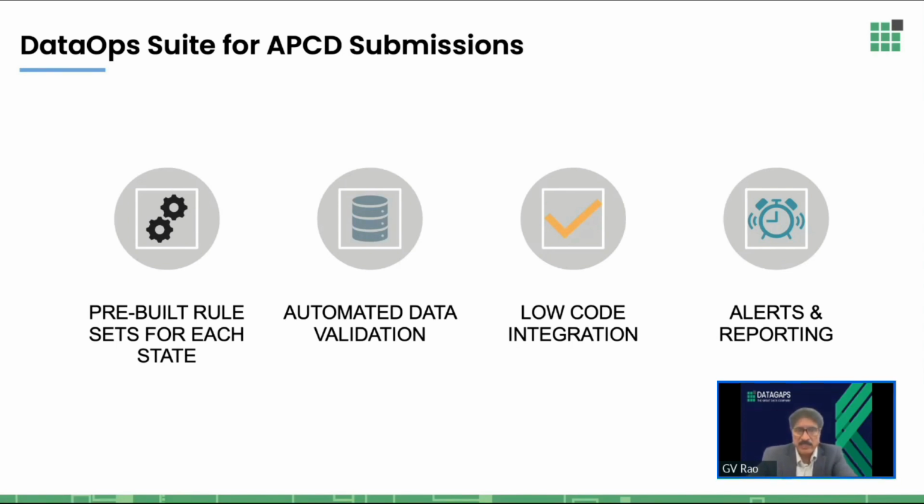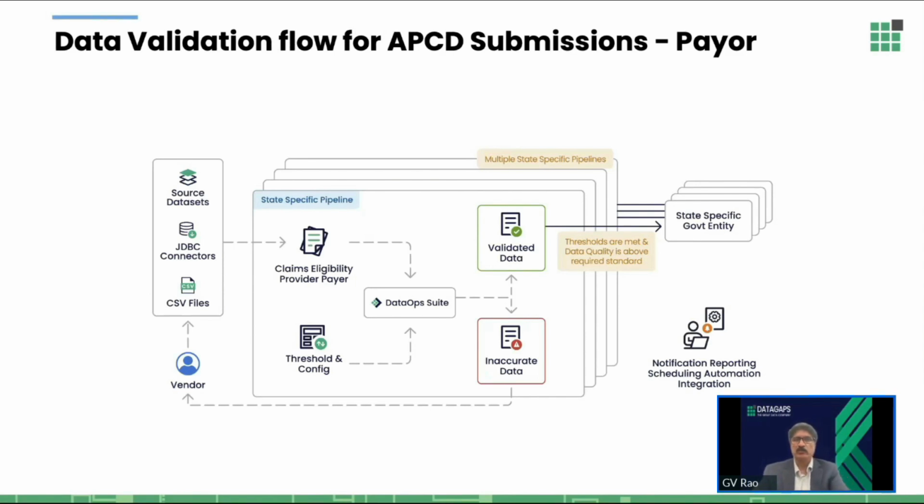I'll just take a couple of minutes to take you through the data validation flow that we use, or any payer, the insurance companies, use for this, right? So it's a norm most of the time, right? You have different sets of data. It could be JDBC connectors, it could be CSV files for people who are coming from the technology part of it. It could be any kind of a source. We support something like 200 plus sources. So the data then moves into the claims, whatever the claims that are eligible, right? So that is what is being extracted.